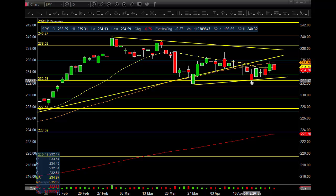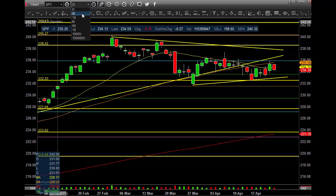Let's see what we get next week. We talked about this coming in and then chopping. You go back 5-6 days ago, we talked about this. Let's see if we start chopping or we come in. But right now we're chopping. We're staying below the MAs. That's exactly what we're looking for, more of a bearish pattern. If you're bullish, you need to get back above the MAs, back above the pivot, fill the gap, get to the all-time high, which is 240.32, and then go for the 240.243 area, and then the 250 to 252. But as it goes up, we'll see where this thing goes. So you just gotta be patient on this, guys.